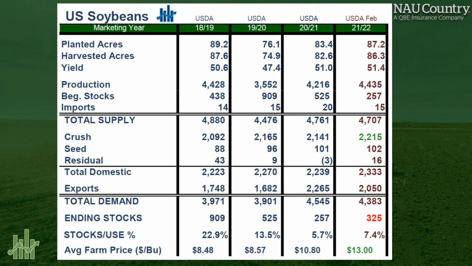Historically, this is a relatively small number, but it's not like we're running out. The big number to watch in the months ahead is going to be this export number. And if you would have asked me 3 months ago, 2 months ago, I thought USDA would be lowering this number based on the Chinese purchases that have taken place this year, how many beans have been shipped, and based on the start that we got to the South American crop year. Now, USDA has not changed it. They've kept it at just over 2 billion bushels.